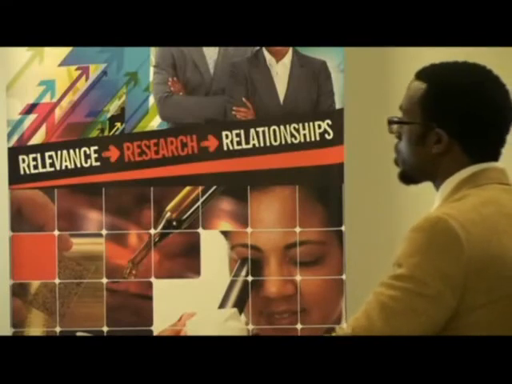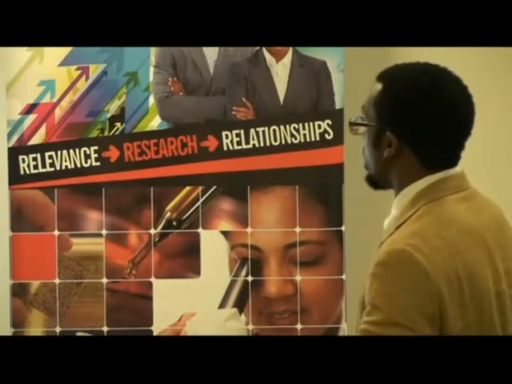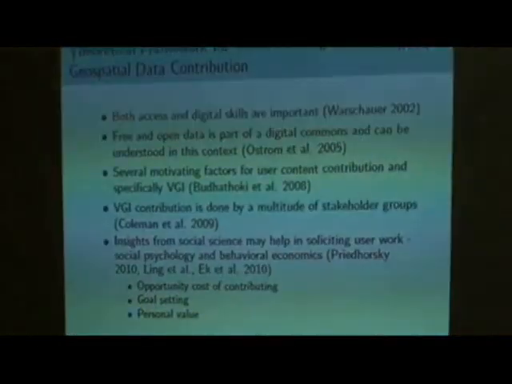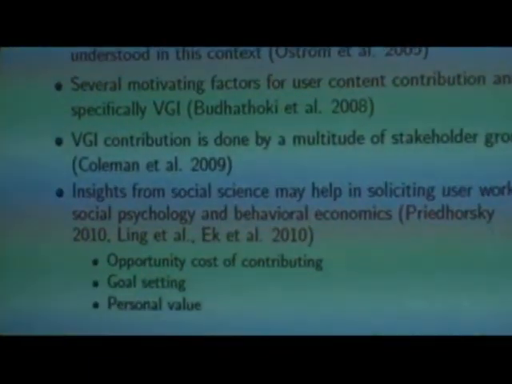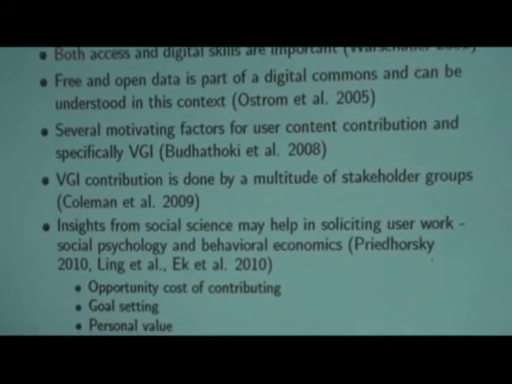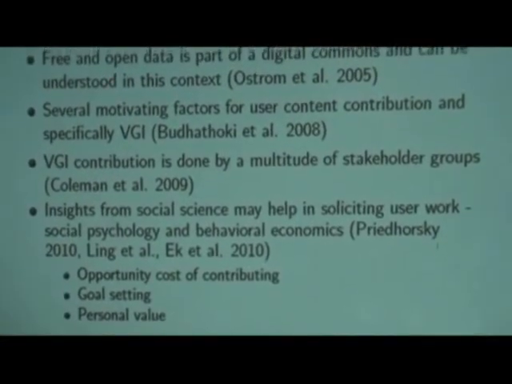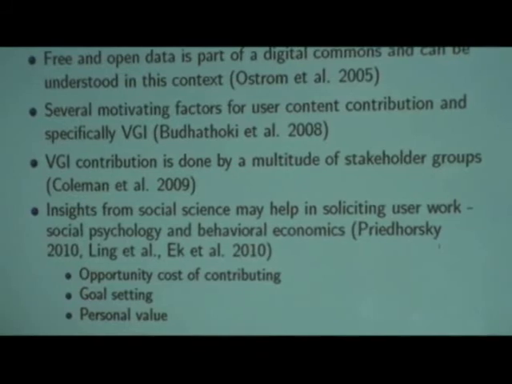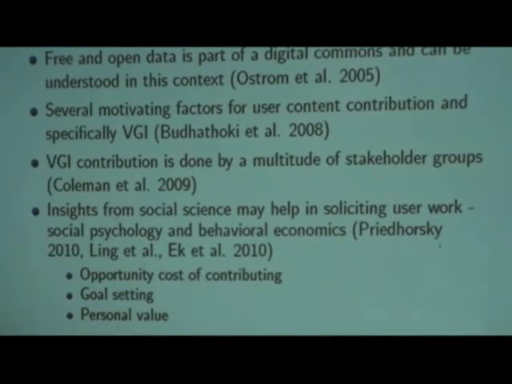VGI contribution is done by a multitude of stakeholder groups. So basically this was what I was alluding to earlier. There are various people who contribute, and this has ramifications on how and why they contribute and the motivations they have. Like I said, there are private enterprises, and individuals who may be experts or may not. They may be what some people termed zealots. It has been empirically documented that 2% of the people signed up as contributors to Wikipedia contribute something like 75% of the work on Wikipedia. There have been many studies, and some actually said it's less.